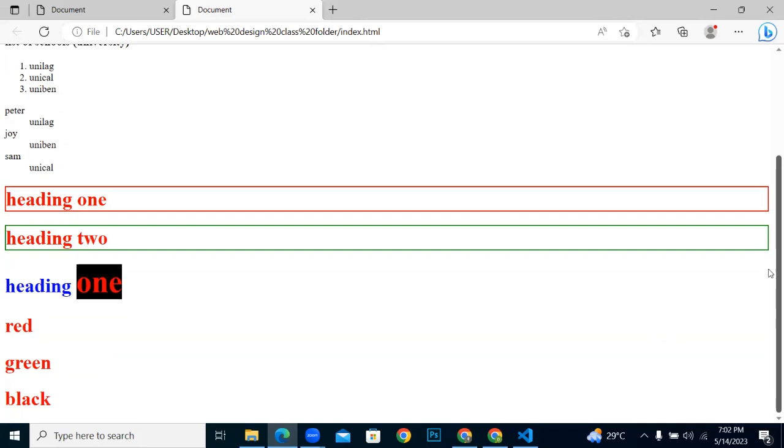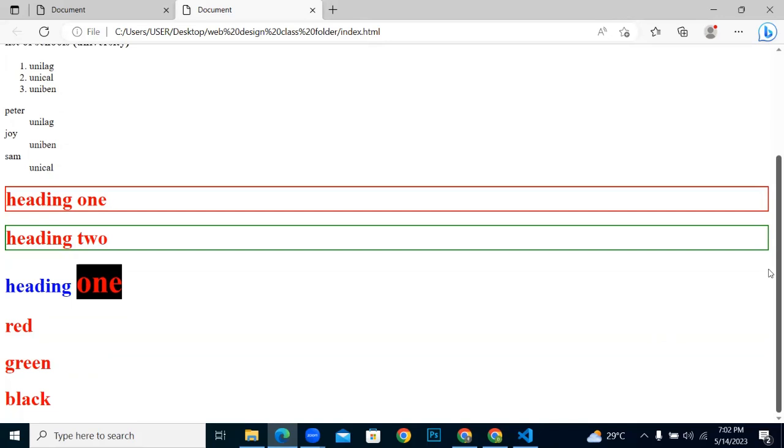Okay, I added a color, so this one is more specific. Specificity here is higher because I have a blue color directly inside this element. I don't have any color in this one, so that's why it's affected. This is H1 too, but I have a blue color directly in it as an inline style, and the inline style is more specific because it's inside this element, so it's going to show instead of the other. So you get it.